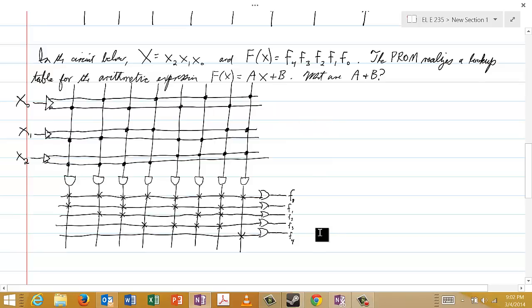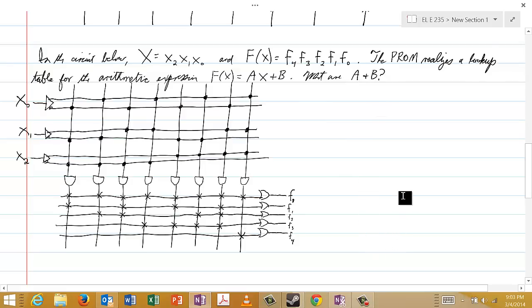So this is the setup of the problem that we have, and we see the usual kind of permanent connections made up here in the upper part of the PROM, and we see the connections that have been used in this is the particular part, you might say, of the PROM. This is the part that the user would set. And so these are the connections that have been made down here. And the question is to figure out what arithmetic expression are we really trying to realize with this PROM. In other words, what are the values of the constants A and B?